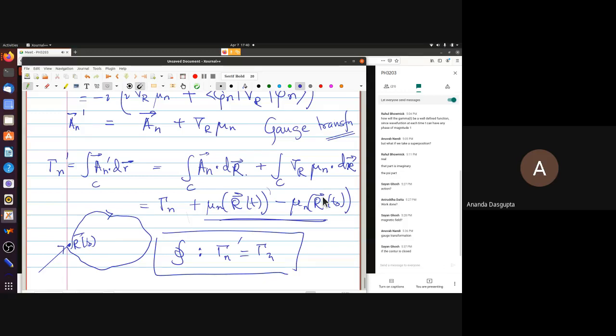It's a geometric quantity, not a dynamical one, because it does not depend on the rate at which the parameters change, only on the path which you take over the parameter space, not how fast or how slow you take it. And more importantly, if you do it over a closed loop, then whatever phase you acquire is independent of whatever phase choices you make.